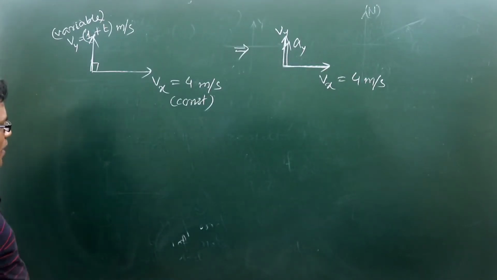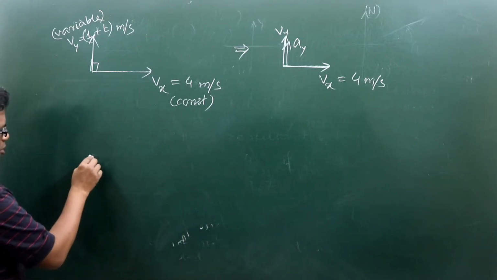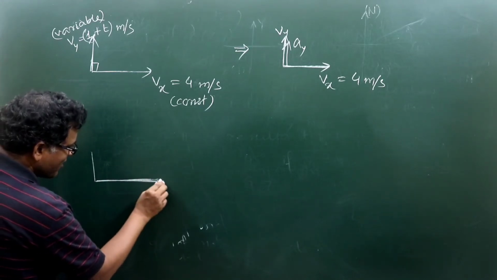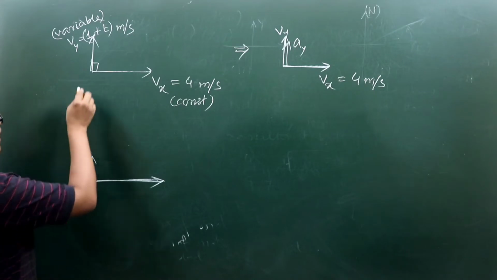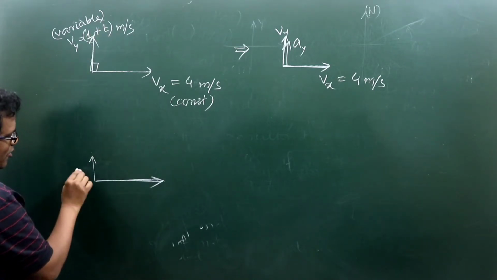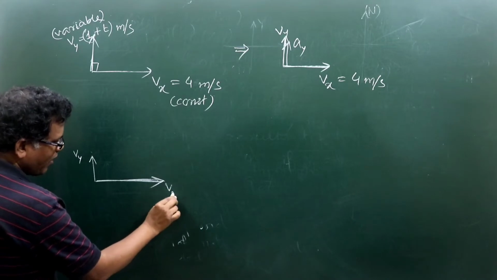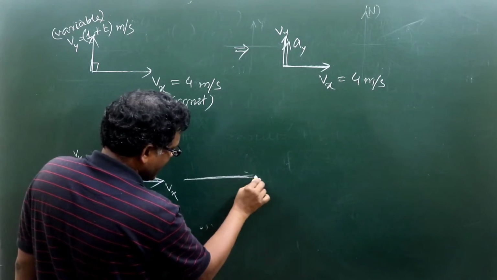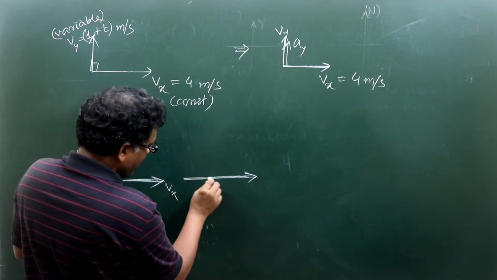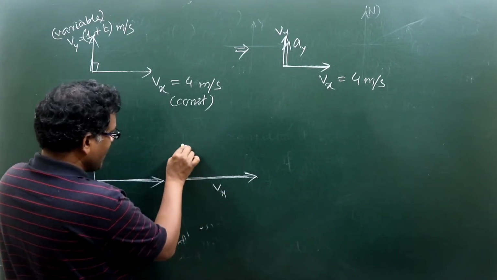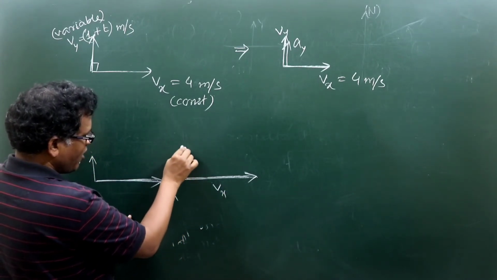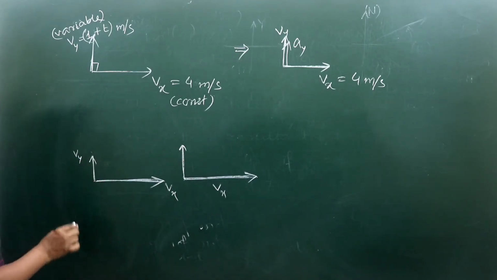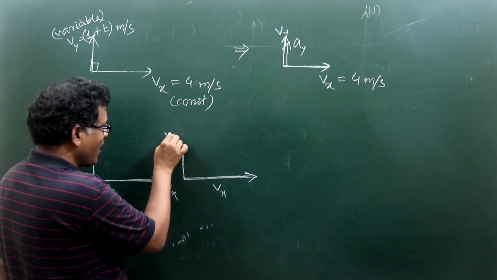So what will happen? I can draw a few consecutive component velocity diagrams. Suppose at the starting instant, at t equal to 0, the x velocity is this much and the y velocity is only this small. So this is the y component and the x component value. At the next instant, the x component is still the same in magnitude, so I can represent the x velocity by drawing almost the same length along x. But you can see now I am showing the y component velocity by drawing a line a little bit longer than the line I have drawn here, because y velocity is increasing in value, right?